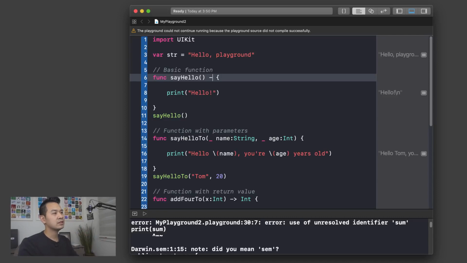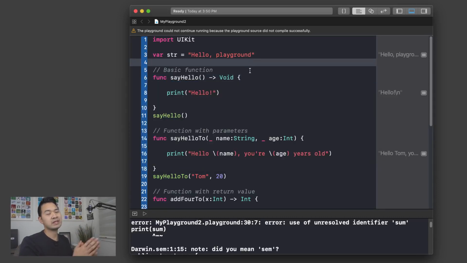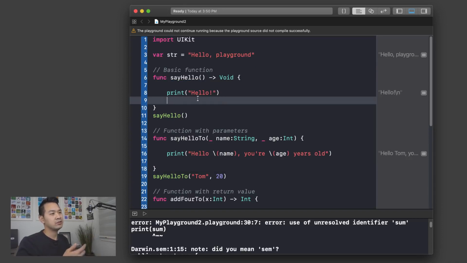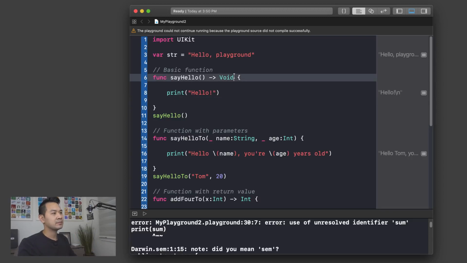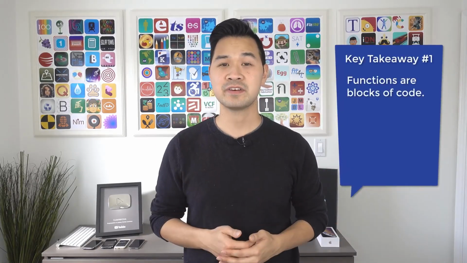So you can actually specify a return value of void, which is basically no return value, and you don't need a return keyword. So that's just a neat little fact, right? When you don't need a return value, you don't need to specify this part of the function declaration. You can kind of omit it. But the interesting part is when you use autocomplete to call this function, it still says that the return value is void.